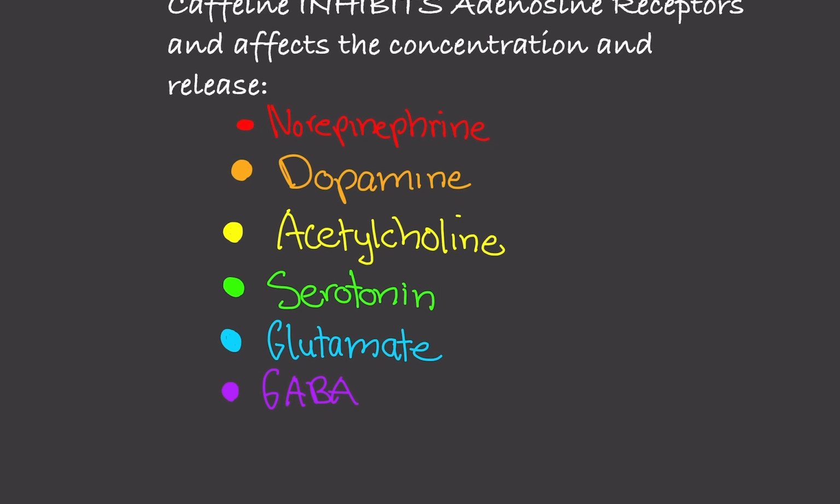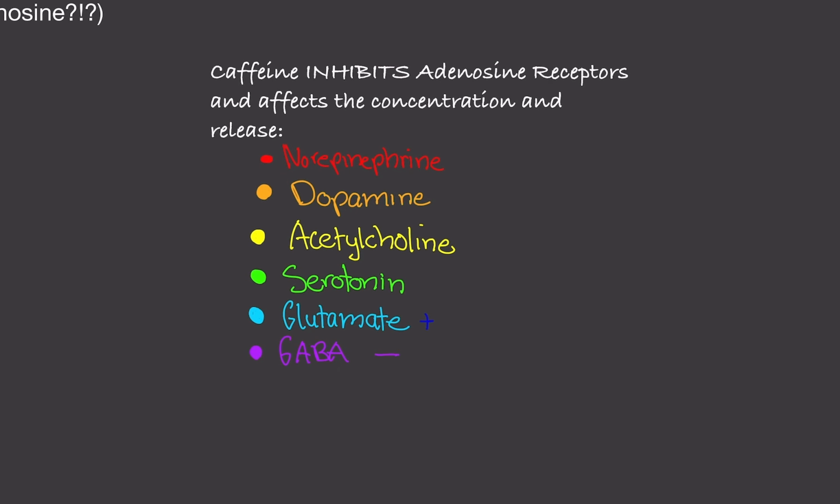Just for a little reference here, GABA is an inhibitory neurotransmitter. Glutamate is an excitatory neurotransmitter. Serotonin is for mood. Dopamine is for reward. Acetylcholine is one of the most important neurotransmitters. It's secreted by the vagus nerve. Now, what caffeine does involves something called acetylcholinesterase. If you watch my physiology video on acetylcholine, I mentioned that acetylcholinesterase breaks down acetylcholine so it can be reuptaked.